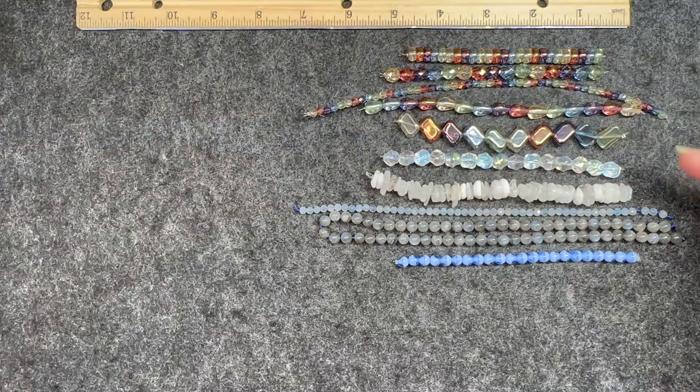Cloud pendant link, acrylic, pearl white, 25 by 39 and a half millimeters, one piece. This is really cool — it's pretty thick and feels very, very sturdy. I can certainly see some dangles hanging off of this. Because of how that swirl is going, it really does look like a cloud. Yellow jade sun pendant, dyed, 24 millimeters, one piece. Again with that sky theme — this is really cool. I like this.